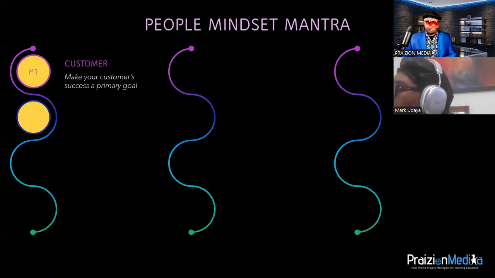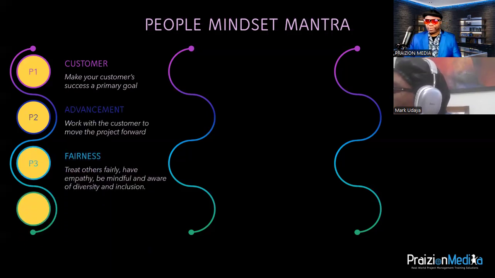The customer. This is your primary goal. Their success is your primary goal. You need to think about advancing the work with the customer. So if the customer has an issue, don't say, oh, that's nothing to worry about. That is not a concern. No, you got to work with them to make them feel heard and to move the project forward.